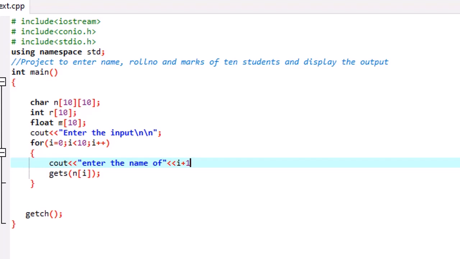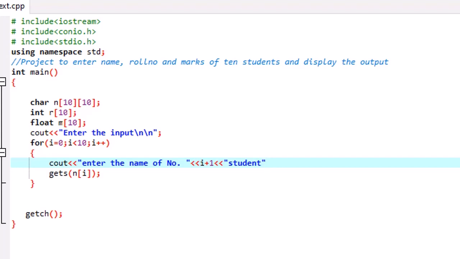Okay, we will put semicolon now at the end. Right. We are just using i plus 1 here. For what? We are just using i plus 1 because the i is initializing with 0. There is no roll number zero, isn't it? Numbering does not start with 0. So we will increment it with 1, i plus 1. So when I enter the name, the student number will be 1, because the initial value is 0, so 0 plus 1 will be 1 the first time. Next time it will be automatically 2.